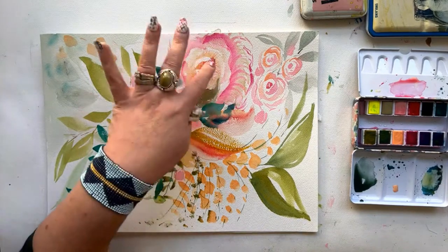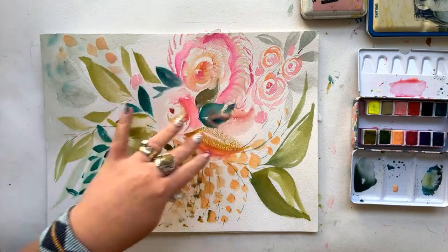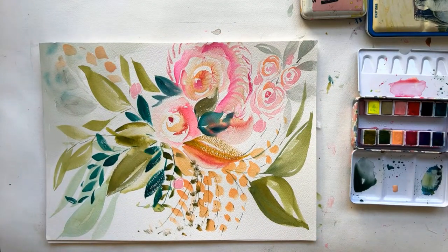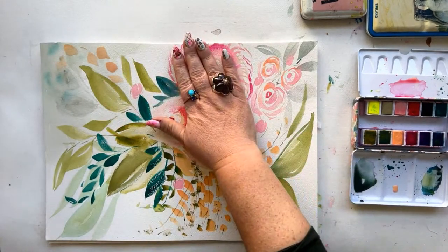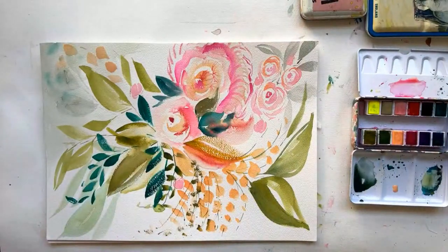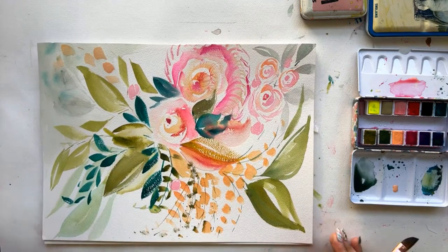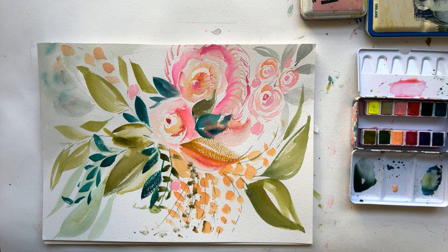All right, cool. I'm going to do a little more detail because this is my focal point and I'm still standing strong in that being the focal point. And what is happening here? The eye seems to start right here, and then it's rushing right up to this. And then it's coming off the page with the emerald. And that is powerful. That is effective in my humble opinion, I'm happy with what's happening with my eye. If I stop, I never go back because it was ugly. Thank you, Miriam. I appreciate that. I'm pleased with that emerald move. Miriam says that was a good move with the darker color leaves.